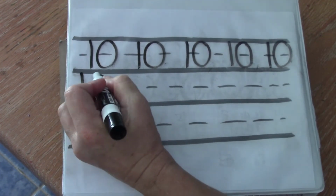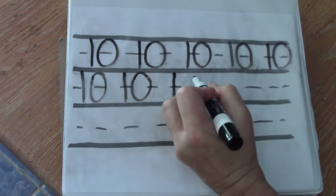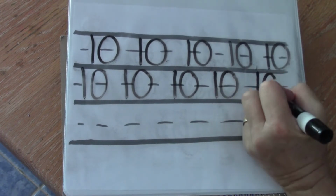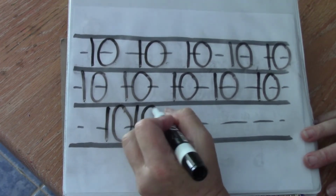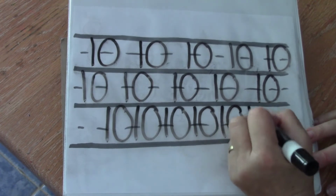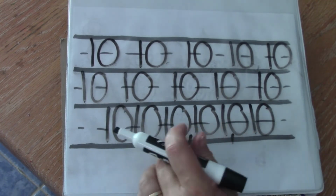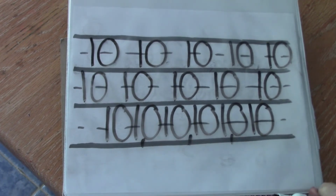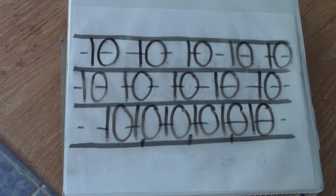Let's go down here. There's the 1, and there's the 0. There's the 1, and there's the 0. The 1 and the 0 must be pretty close. And the next 1 and the 0 must have a definite gap. Otherwise, you end up writing a super big number like, oh my goodness, this. I don't even want to guess how much this is. Thousands, millions. This is 101 billion, 10 million, 101,010. That is a giant number. That's why we always have big spaces between our numbers to make sure we know that they're separate.